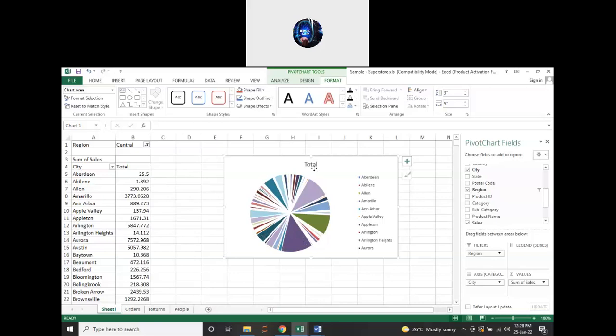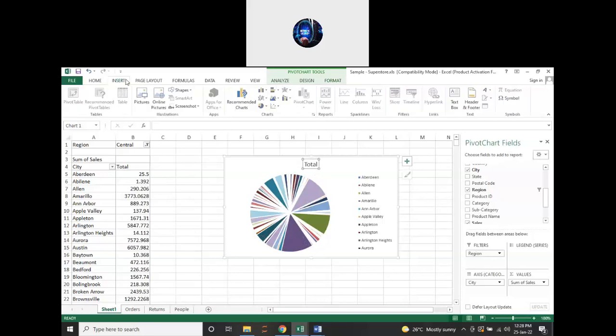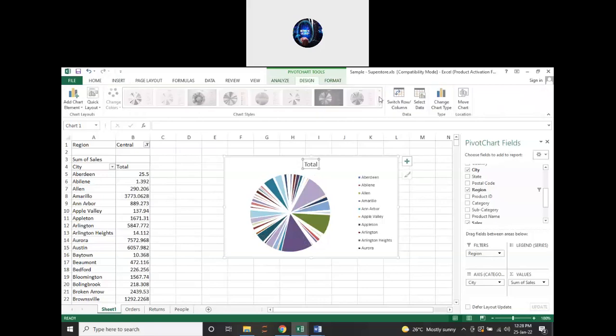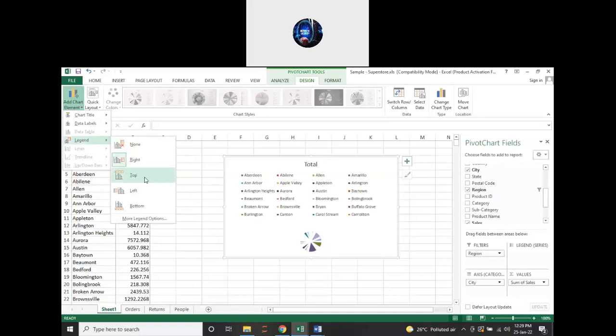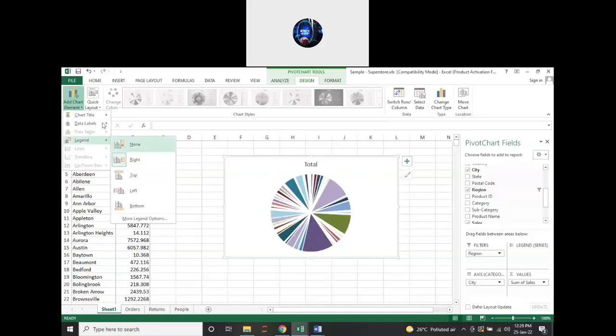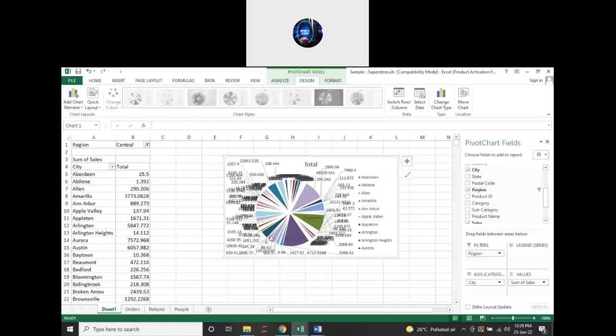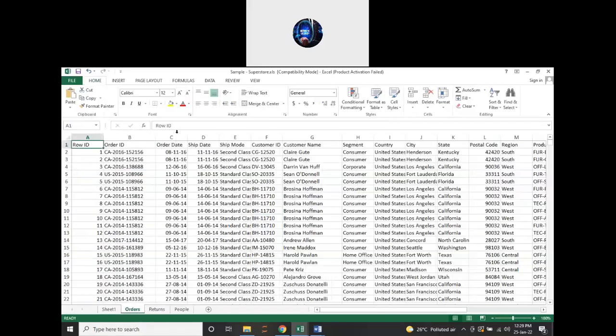So I select this one. Now this is a chart where you can see the total number of sales done in the cities of the central region, which I have taken from the order table.